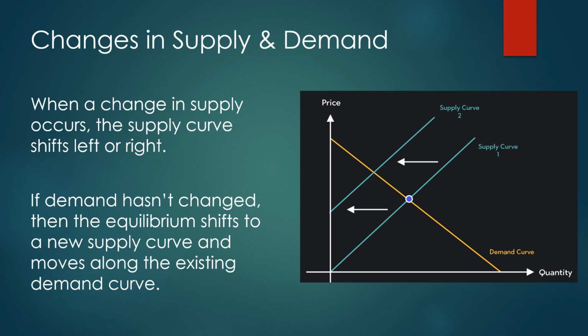In the examples shown, a change in supply, could be from technology, expectations, or any other determinant that we discussed, has moved to the left, so there is less supply. Since we have a new supply curve, the equilibrium shifts to the new supply curve. So in this example, demand hasn't changed from any non-price factors, so there's only going to be one demand line. The determinants of demand have not changed, only the determinants of supply. So the supply curve moves, demand stays the same. However, the new equilibrium is now where the demand curve crosses with the new supply curve. There is less supply, so now the price has increased and the quantity demanded has decreased because of the determinants of supply change.